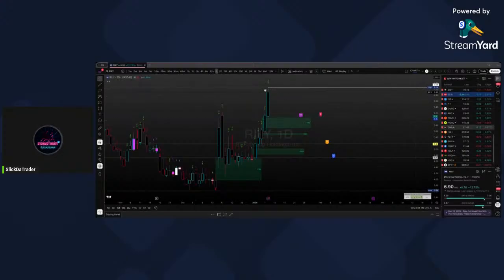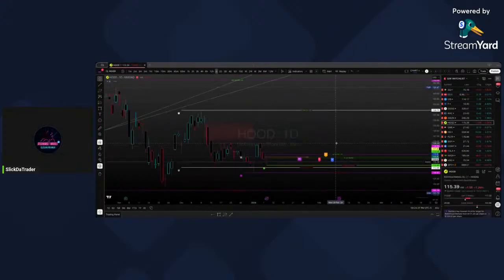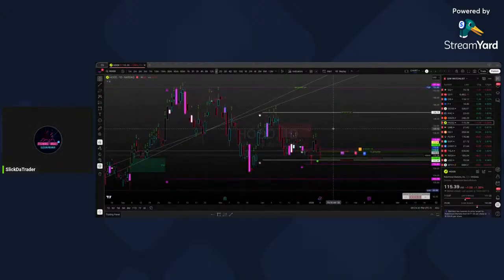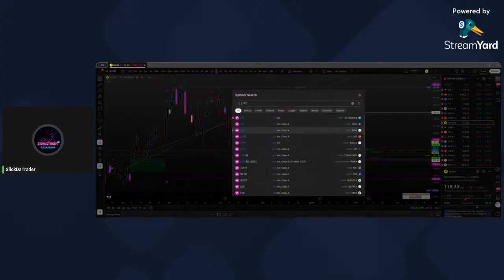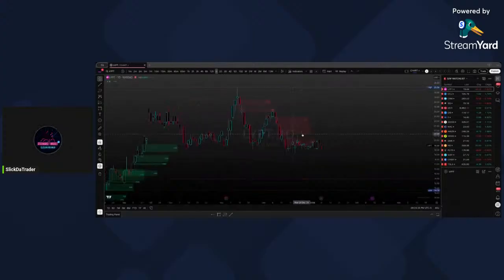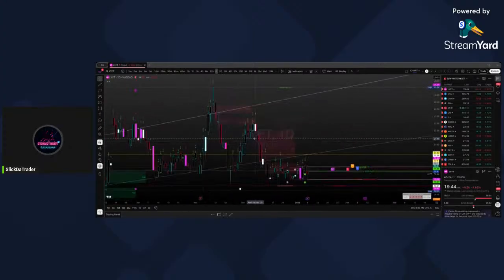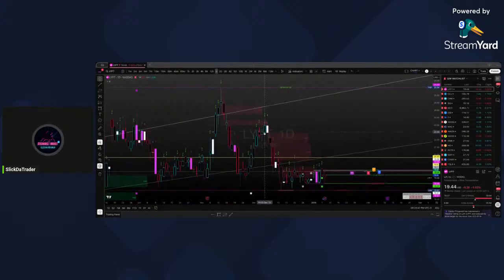What else have I been looking at? Just scrolling through some stuff. Hood, Hood ain't doing so well. Lyft is another. All right, so Lyft is probably my favorite thing to trade when it's trading well. I keep an eye on Lyft a lot, and as you can see, over the last few weeks you get a lot of movement. It's either coming down or going up, and you get consistent days, right? Look at this.